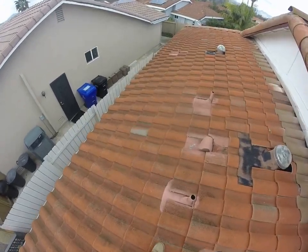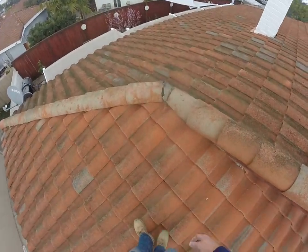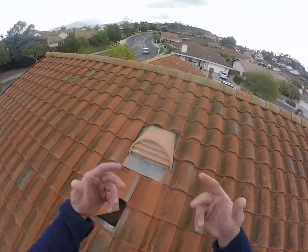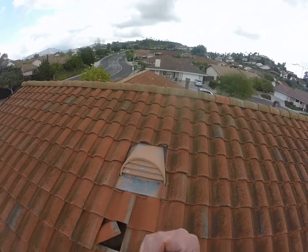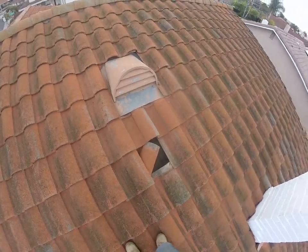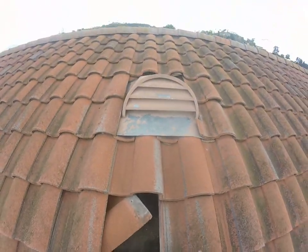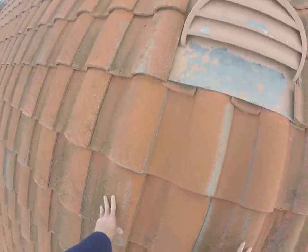These are new flashings — those look good. On the back of the house, on this entire roof there is only one exhaust vent. Without proper intake-to-exhaust balance — we actually need more exhaust than intake for proper induction — we will be increasing the amount of exhaust ventilation on this home. We won't be using this style of vent; I moved this tile because these things always allow water down to the felt, and sure enough I can see a bunch of moisture on the felt here downhill from this dormer vent. We'll get this tile back in place so we don't have any issues.